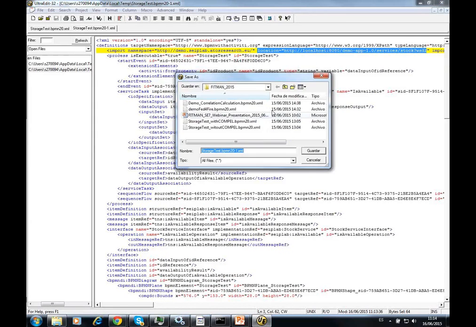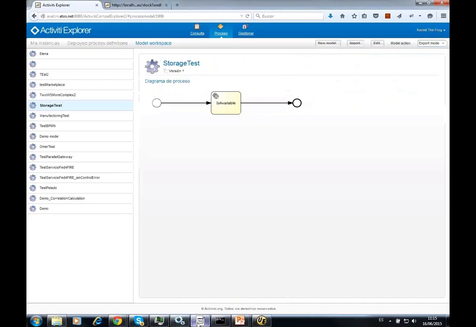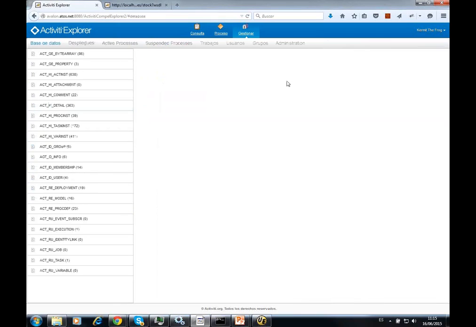So now we can store this, whatever we want. Here, for example, sorry, it's introduced here. Real demo. Okay, so now you have it here. Here in manage you can deploy it.